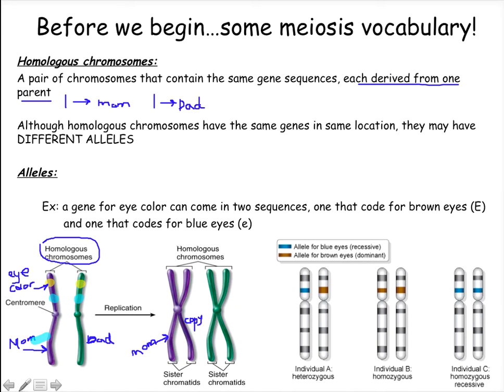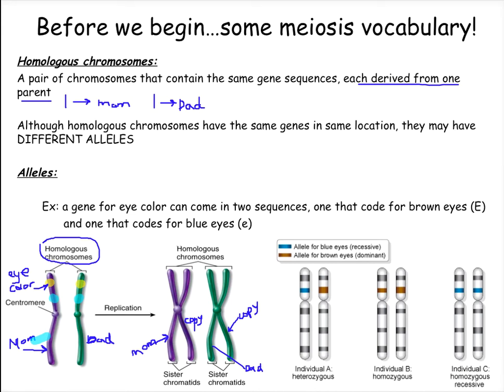And then the homolog from your dad, if this was the homolog from dad, then right before cell division happens and we duplicate our DNA, we also have to make a copy of dad's chromosomes. So at this point, if you've got a cell that is getting ready to go through cell division of some sort, you're going to have your original diploid numbers, your original two homologs, one from mom and one from dad, and then a copy of mom's and a copy of dad's.